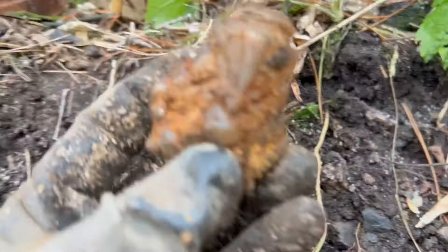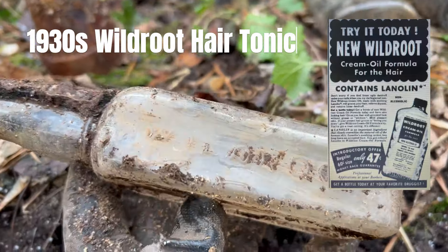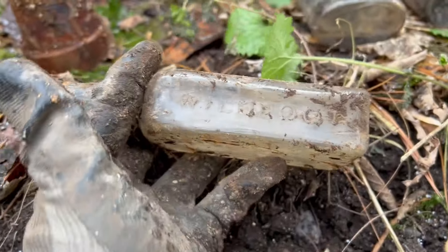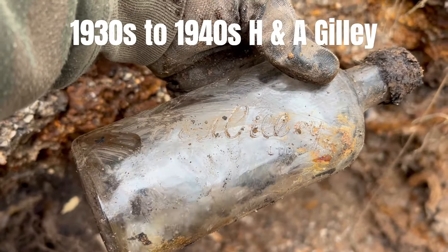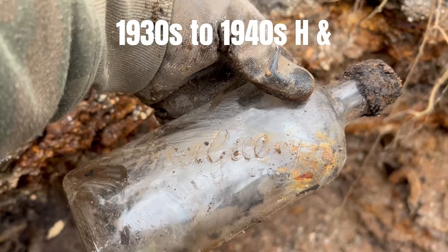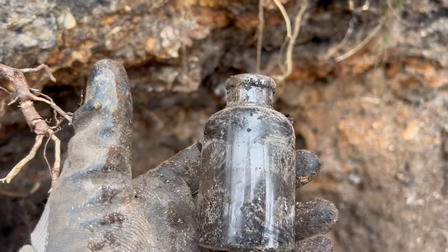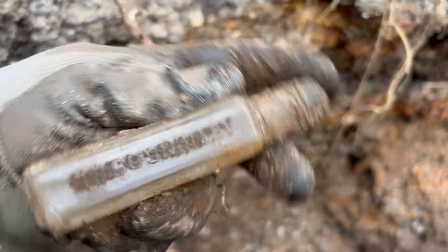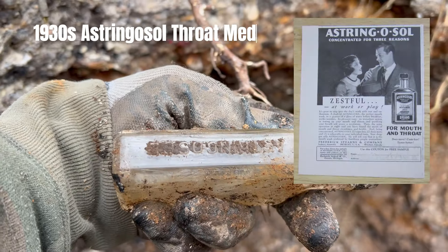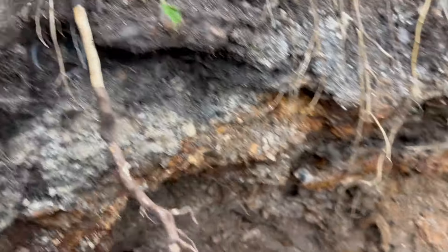A couple other cool things — like a must-be some kind of perfume bottle. And then look at this — a whole flower pot. This one here I think says Wild Root, and on the side you can see Wild Root, same on the other side. And then one of these guys — H&G or H and Gilly Co. or Gilly Limited, something like that — some kind of booze bottle. Found this guy — some kind of shoe polish, could be an ink but probably shoe polish — and I found a little bit of embossing on the side.